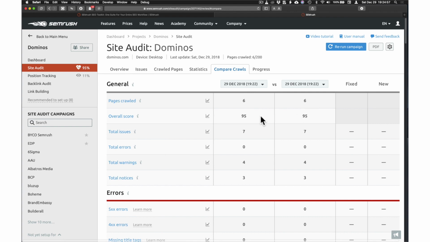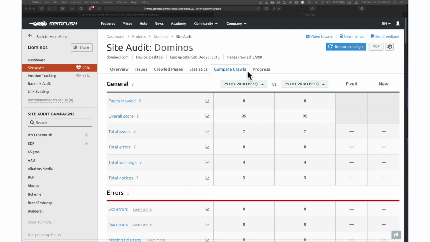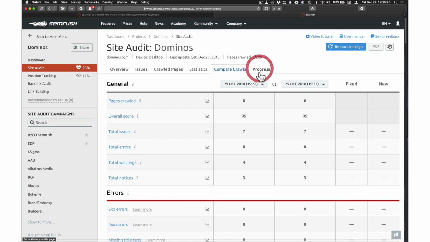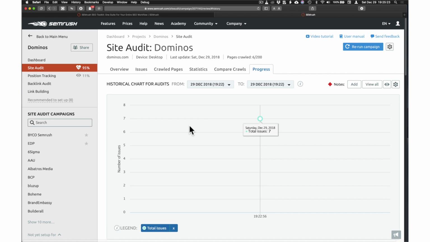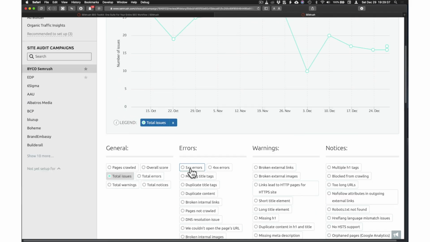Mind you that because of evolving standards, your score can decrease over time if you're not making regular optimizations to the site and pages, including metadata. Rather than score, the most important goal should be on reducing the volume of issues, rather than trying to beat an algorithmic score. Finally, click the Progress tab, where you can view specific issue types over time, comparing one issue type to another. For example, 4xx errors versus 5xx errors.